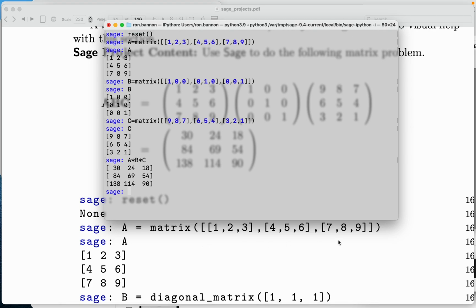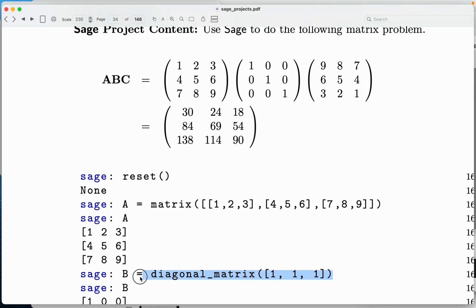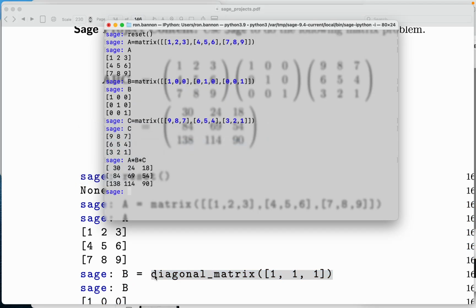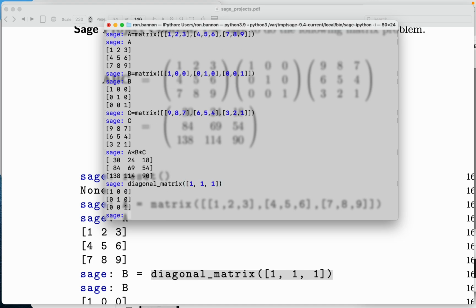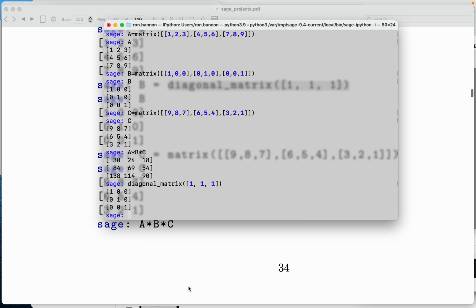They did the A, not too bad. I want to point out they did something weird with the B, though, didn't they? So let me just copy this in and see if I can understand what I'm reading over here. So let's just go over here, and I'm going to just type that diagonal. All right, see what happens over here. And what does it give me? It gives me the identity matrix, the diagonal all ones, and everything else is a 0. All right, that's nice to know. I learned that. All right, matrix C, I typed that in that way, and A times B times C.